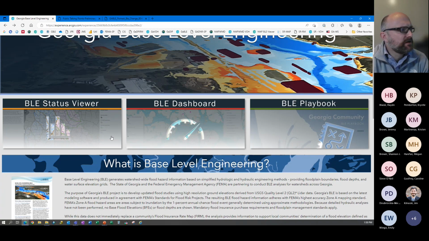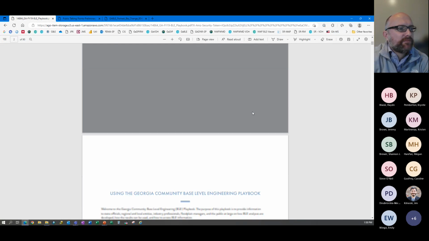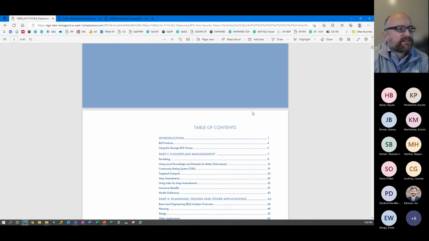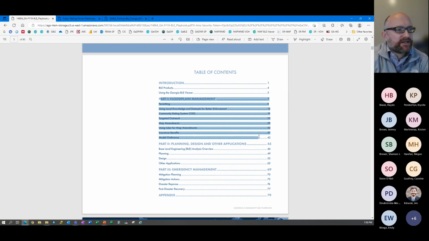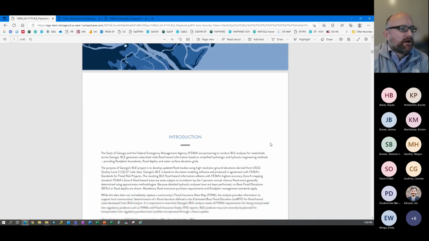So go back to the homepage, and we've got our dashboard. Let's come back to that because it's going to take a little bit more time. Our playbook, as I said, is a PDF guidebook. You'll notice that the sections very much mimic this workshop.